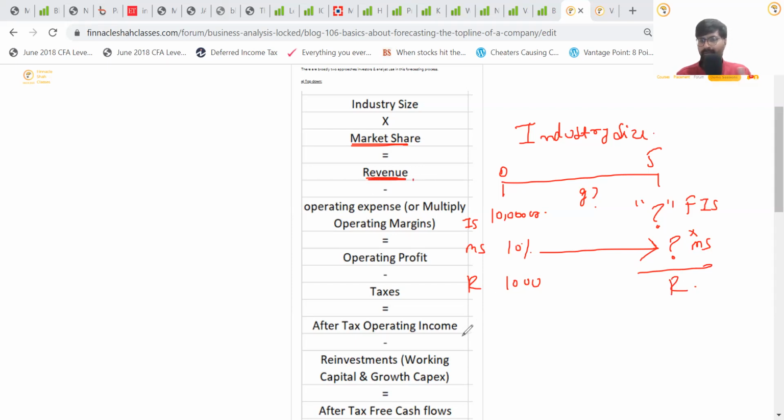Then your company might be making an operating profit, that is EBIT, or profit after tax, PAT. So you need a very solid assumption about the future margins of your company. Let's imagine the current PAT margin of your company is 10%, leading to a PAT of 100 crore on a 1,000 crore top line. You need a detailed understanding of the company's cost structure, marketing expenses, depreciation, right? Your cost of goods sold.